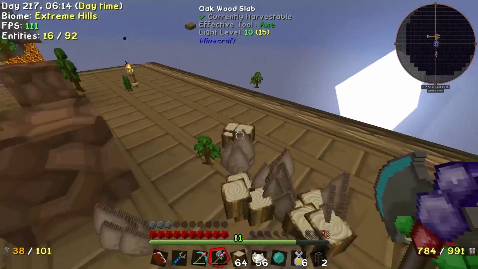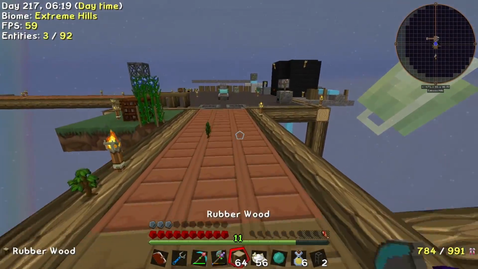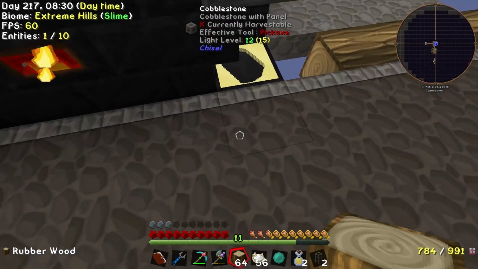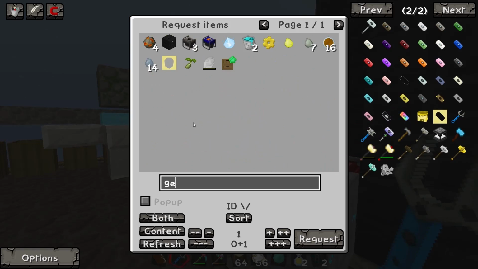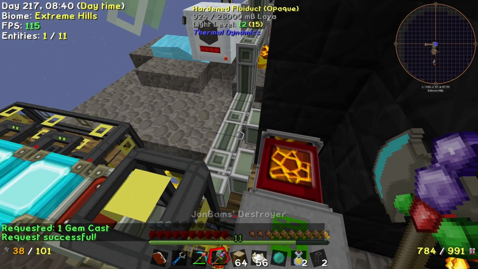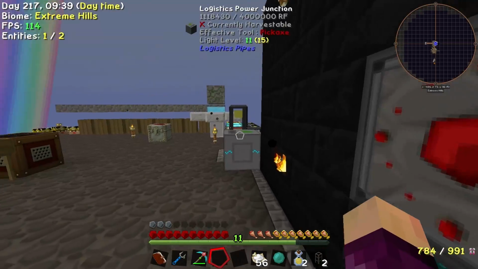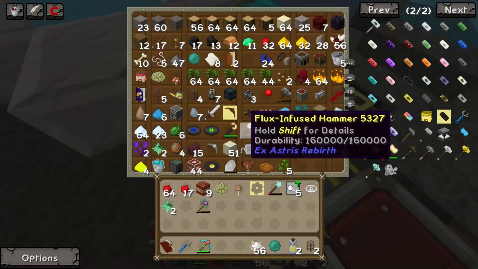Look how much rubber we have. Holy crap. That's actually incredible. Oh, it actually worked. We got 8,000 millibuckets of the stuff. So, if we go over here and get our gem cast, we should now be able to pull out like 32 enderpearls worth of stuff. We should get some obsidian.